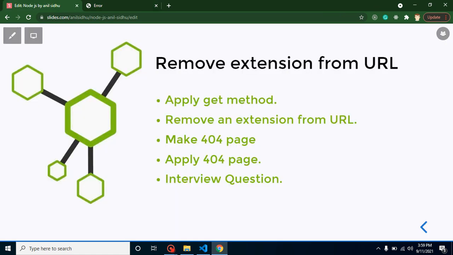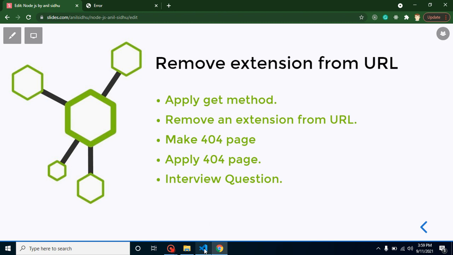What we can do here is apply a 404 page. Why do we say 404 page, why not a 505 page? The reason is that 404 is basically a code name in development meaning the page we are looking for does not exist. The second question is why we call it 404 page, why we don't call it four-oh-four. Because 404 is easy to say. Otherwise you can say either one, it's totally up to you.